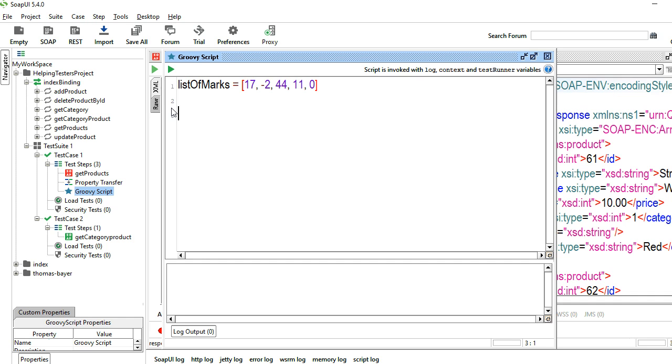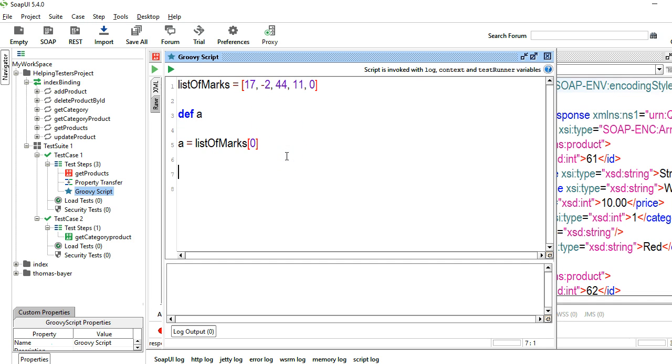There are two ways to do that. Let us see them. First I am just defining a variable, a, which I will be using to store the elements. So I'm just keeping a equal to list of marks, and in square brackets I'm giving 0. So 0 means that in a I want to store the element which is 17 here.